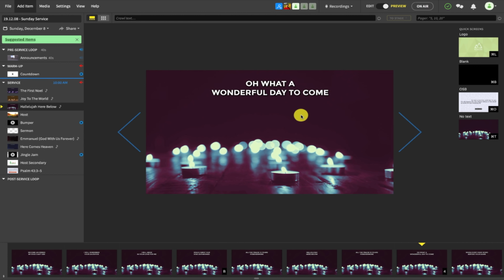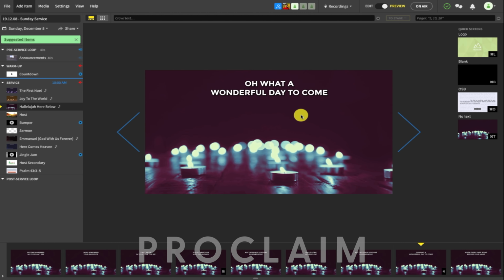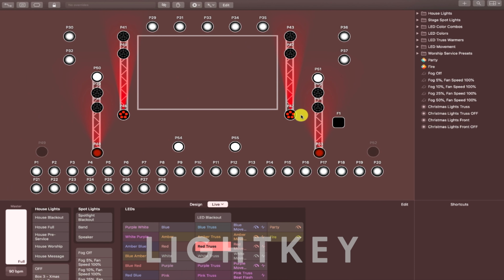This is just a simple MIDI piano. The sounds are coming from Ableton. You could do the same thing with MainStage running on this computer. The next app I have is Proclaim. So this is a great app for presentation software, for displaying lyrics and videos in worship. And then I have Lightkey. So this would be for my lighting software.